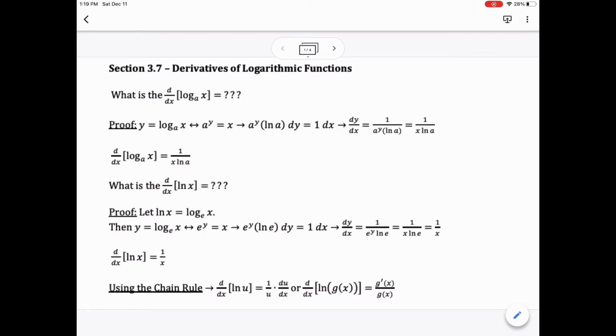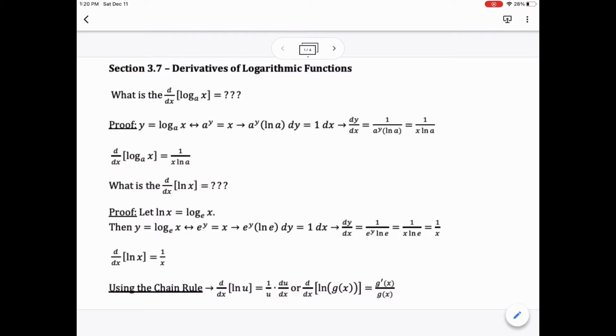And so I show the proof, and in doing so, you're able to see that the derivative of log of x base a is 1 divided by x times ln of a. Okay. Now, we do the same thing with a natural log of x, and because that's the same thing as log of x base e, we can do the same thing, but what happens is ln of e actually cancel each other out because they're 1, and so 1 times x leaves you with x. So the derivative of ln of x is actually 1 over x, which is a very nice simplification.